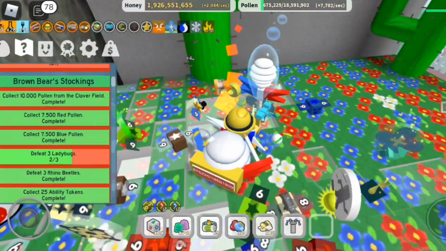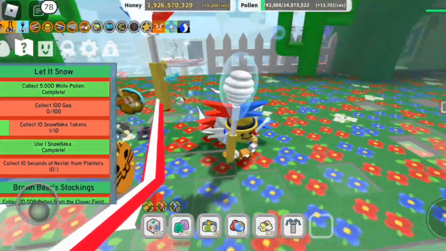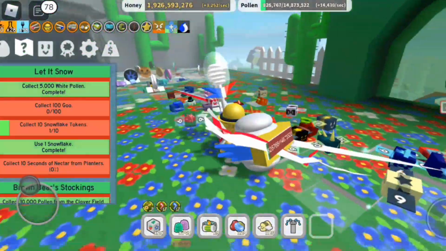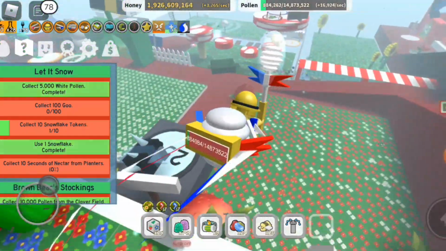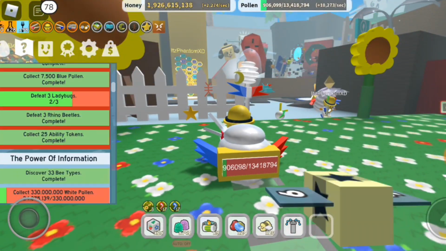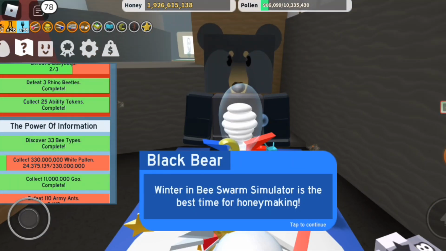What's that? What's that? Oh, snow tokens. I should get more quests off everybody. I think. What's up, Black Bear?